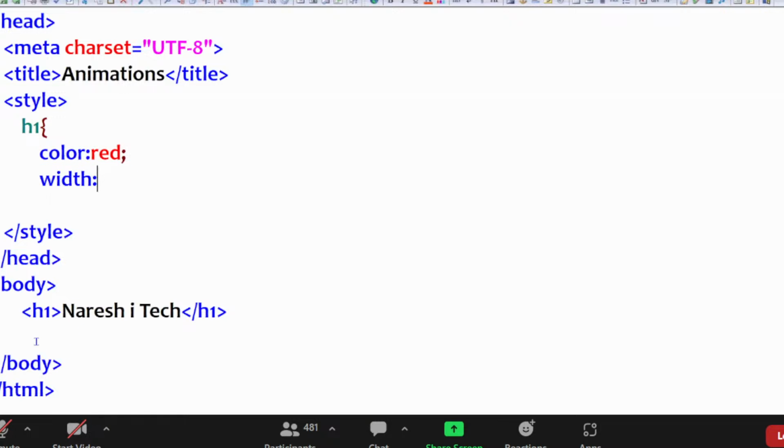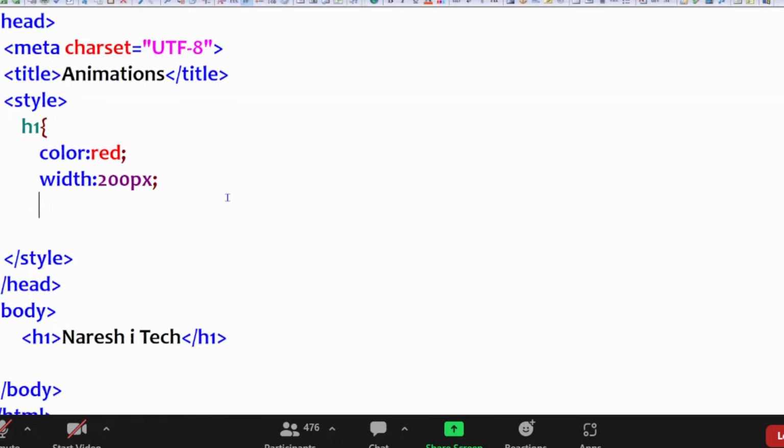Actually, the H1 tag takes the full line. Why does it take the full line, sir? Because it is a block level tag. So I don't want the full line. Based on my data, I have to adjust a little bit. So I'm taking 200 pixels. That is the width.